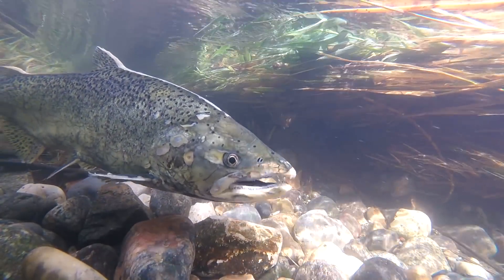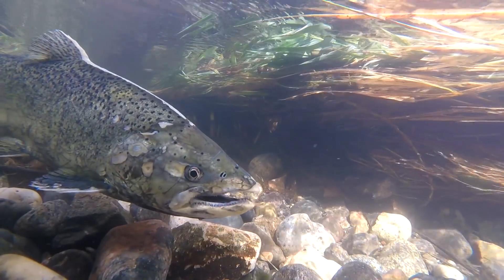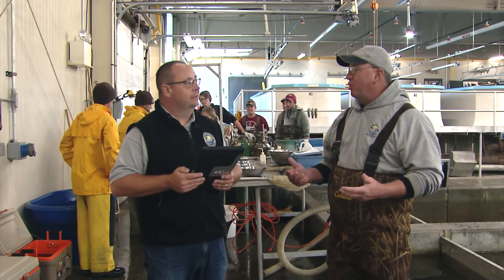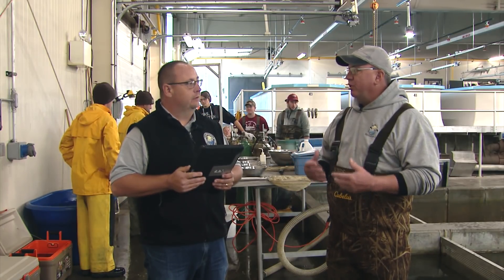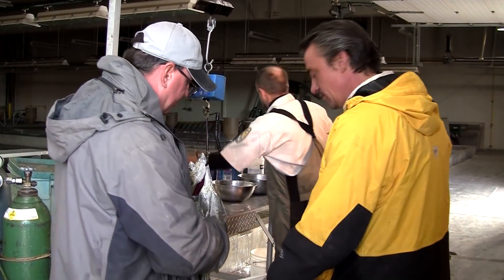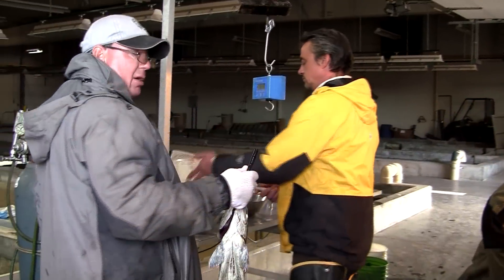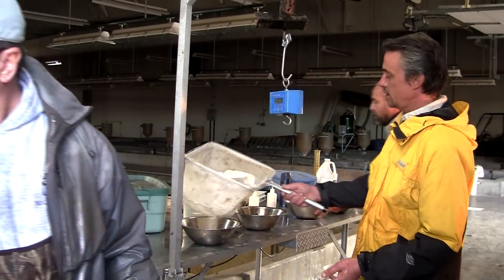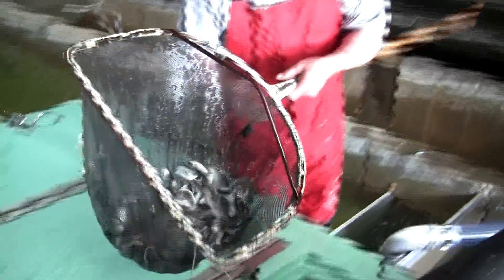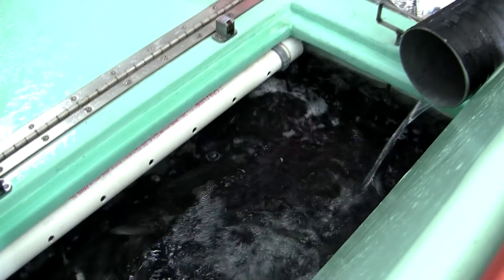We should talk about that. It's a cooperation between the North Dakota Game and Fish and the Garrison Dam National Fish Hatchery? Yes. Without the Garrison Dam National Fish Hatchery, we can't do it ourselves. So we collect the fish and bring them in, and then they help us spawn. And then they actually hatch the fish and raise the fish. Then in late April and early May, when they're ready to stock back in the lake, we will come down and get the fish and take them back and stock them in the lake. So it's a joint effort to get salmon into Lake Sakakawea in North Dakota.